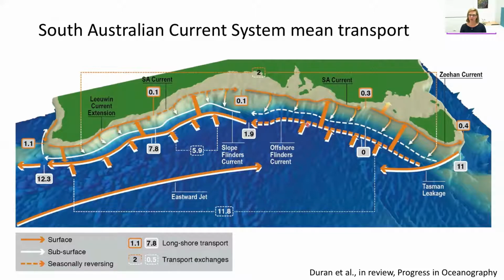It extends down to 2,000 metres, and it receives water from the south, and it builds in volume as it moves towards the west. So it's 2 Sverdrups in the middle of the Great Australian Bight, and then by the time it passes Cape Leeuwin, it's up to 12 Sverdrups. So this is depicting a movement of water from the Southern Ocean carrying subantarctic mode water and Antarctic intermediate water northward into a circulation or a boundary current that's very efficient at carrying those waters along the south coast of Australia and then up into the Leeuwin current, Leeuwin undercurrent.